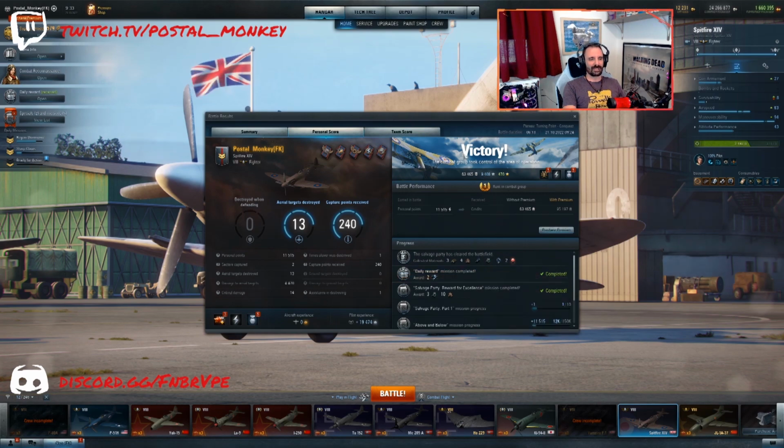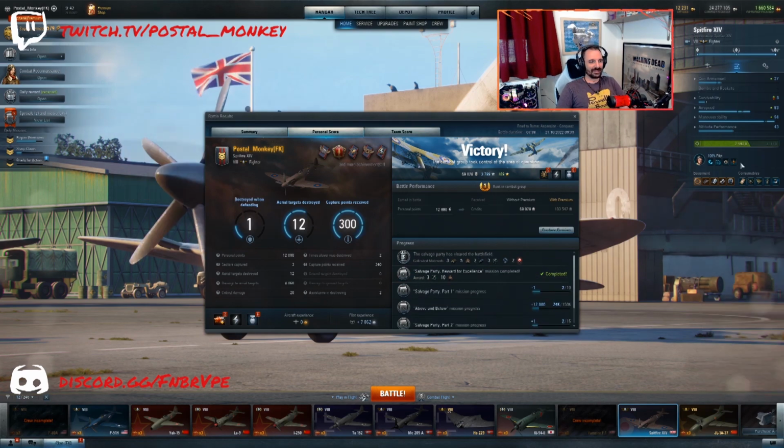Let's take a look at the second battle. All right, that second battle, we captured 3 sectors, only 12 targets killed. But that's what happens when you die. You just got to spend another 60 seconds getting into a relevant area where you can have an impact. So it's a shame I died. I died twice. Did I die twice? I guess I died twice.